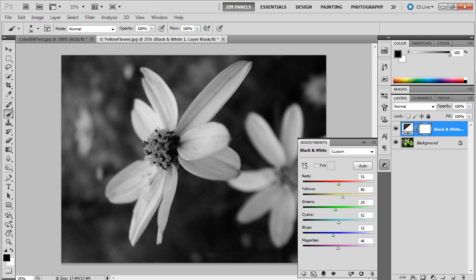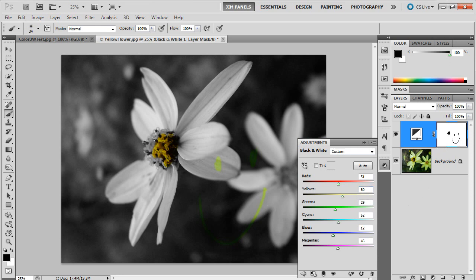Now, if I were to draw in here, it reveals the color, basically pokes a hole through this layer to where it doesn't affect that middle part where I drew. And if I were to, let's try this, draw a smiley face, and I'll just increase my thumbnails here. I'm going to make them large. You see, I made a thumbnail, layer mask thumbnail. It has a little smiley face.